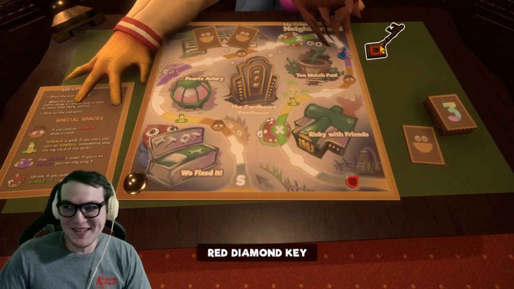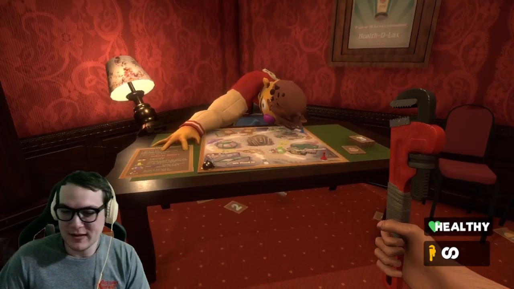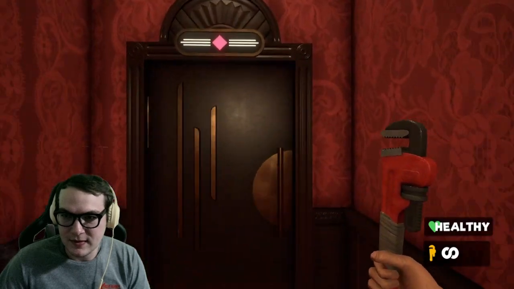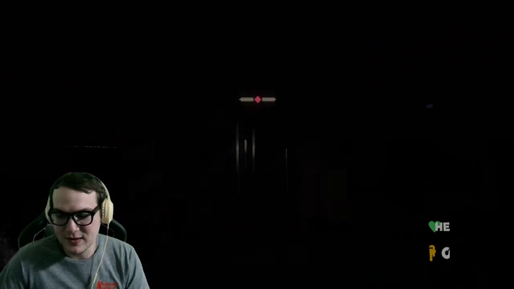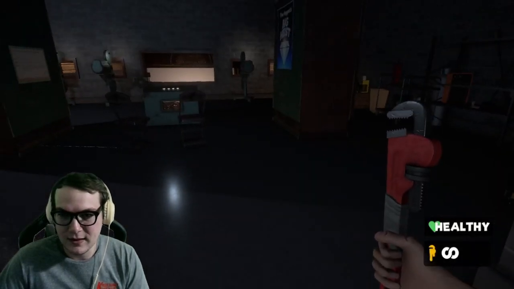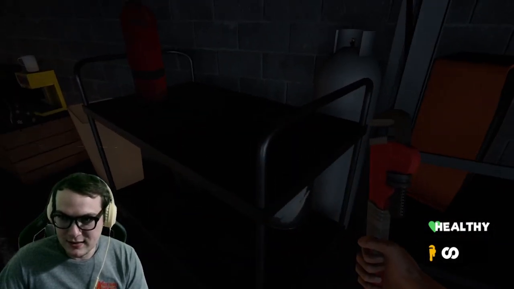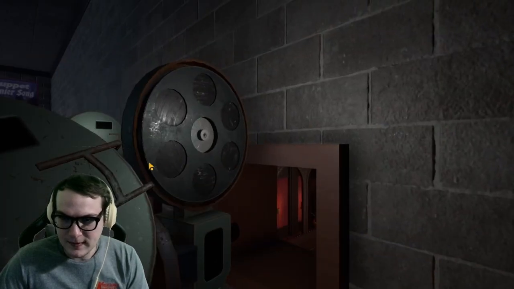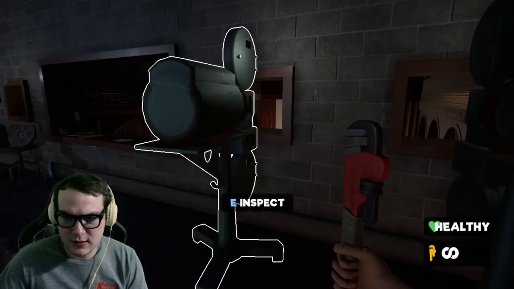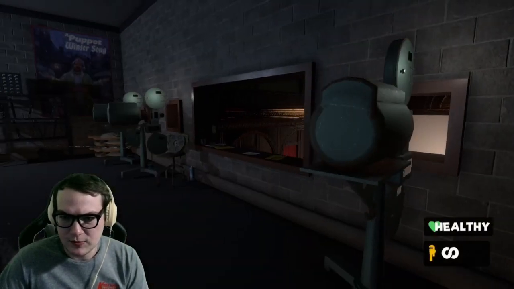The red diamond key. Good game, Norman. The red diamond key. Yes. First red diamond key door. Now, why a difficult game? Oh, this one needs a roll. I don't have a roll.